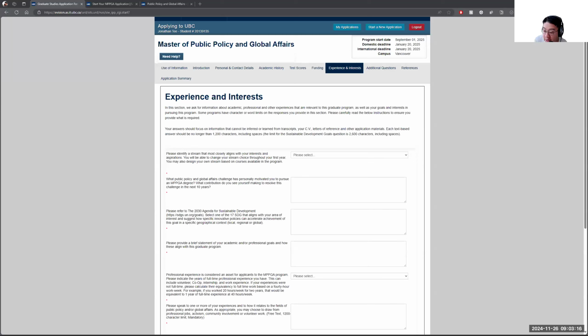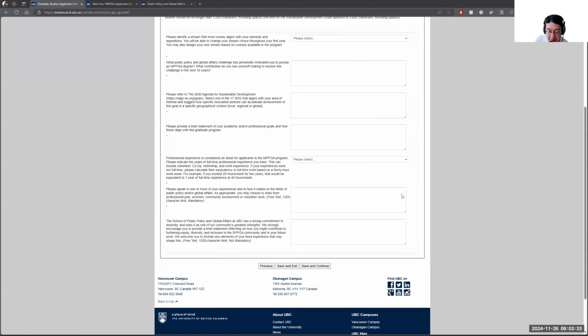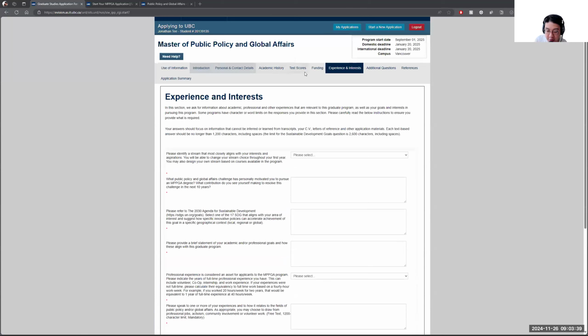How much emphasis is placed on academic grades during the application process? If an applicant has significant work experience, can it help compensate for less than excellent academic performance? Yes, it can. So again, your application is going to be assessed on four different pillars: your grades, your reference letters, your resume, as well as the answers that we have here to the experience and interest section, your short essay answers. All of those sections will be assessed individually. We'll score them individually, and then we'll add up those scores for a final score at the end for your total application. So it is possible for stronger areas to make up for weaker areas in your application.